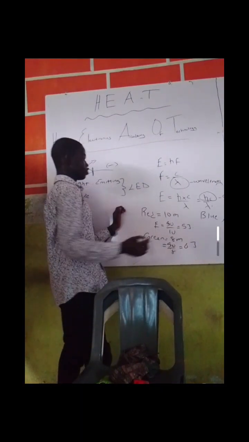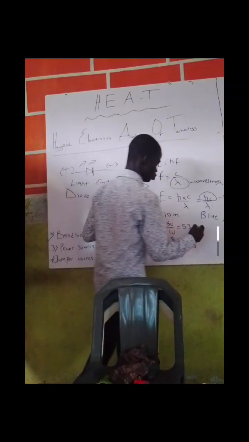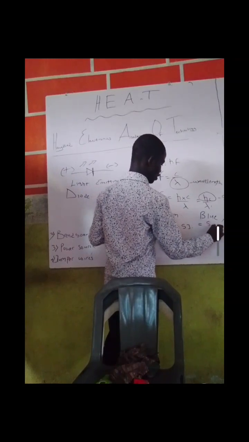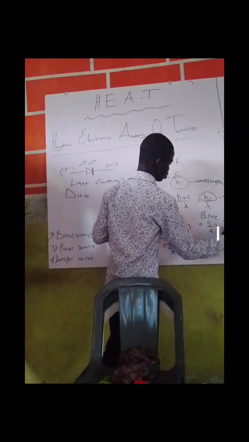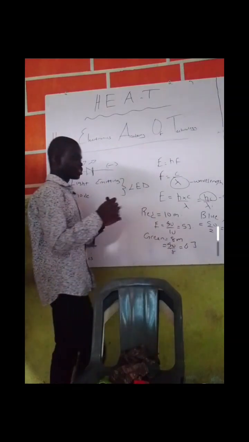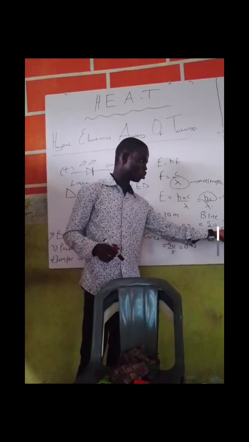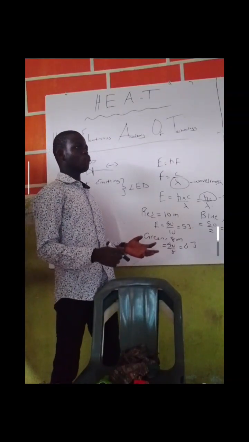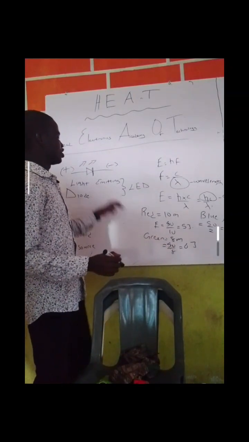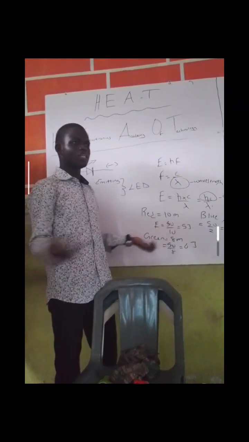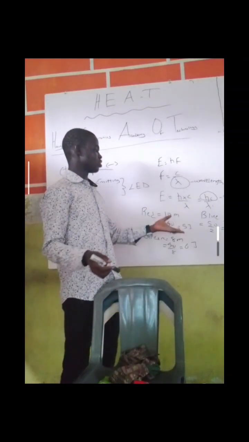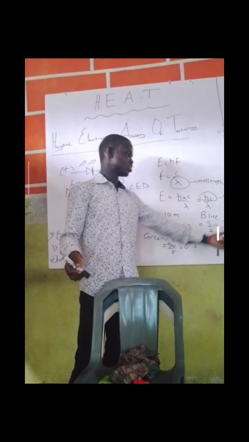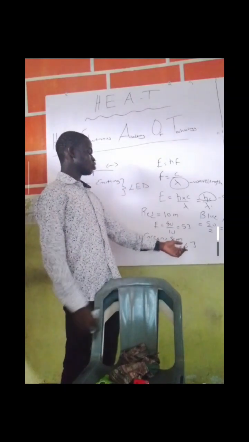Now what's going to be the energy? 50 divided by 2, 25 joules. Can you now see that this was the main problem why it was difficult for them to produce blue light? Because before a material can emit light, it must use this energy. But some of the materials were using very little energy, and for blue light they're looking for a material that needs very high energy. For red light, this 5. For green light, it needs 6. For this stubborn guy here, it needs 25. So it was difficult for them to produce it.